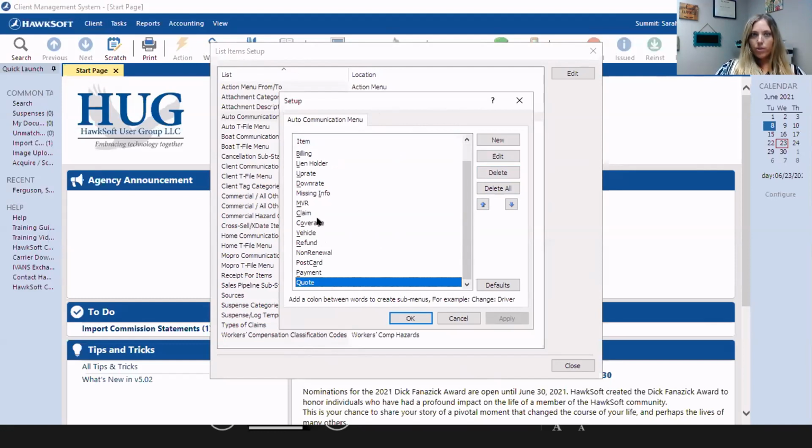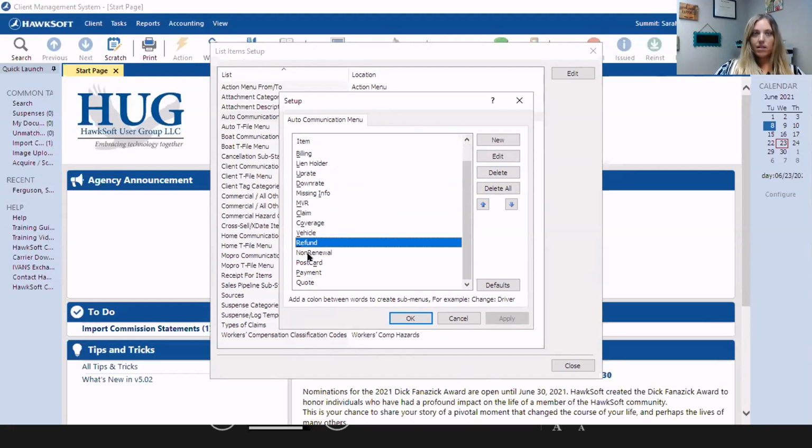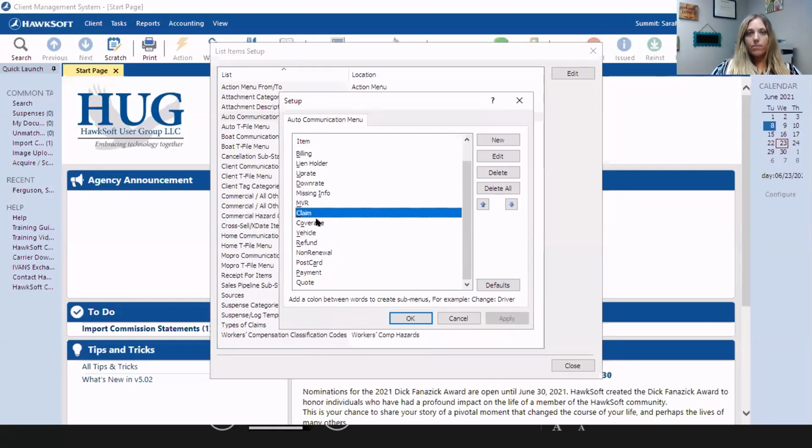So if they called for a quote, or the lienholder called to verify coverage, for billing questions, if they called in a payment, they had a claim, etc. There are defaults, but we have customized ones in our agency so that if we need to pull a report or see why we're getting the call, it helps us identify quickly what we need to do with the action.